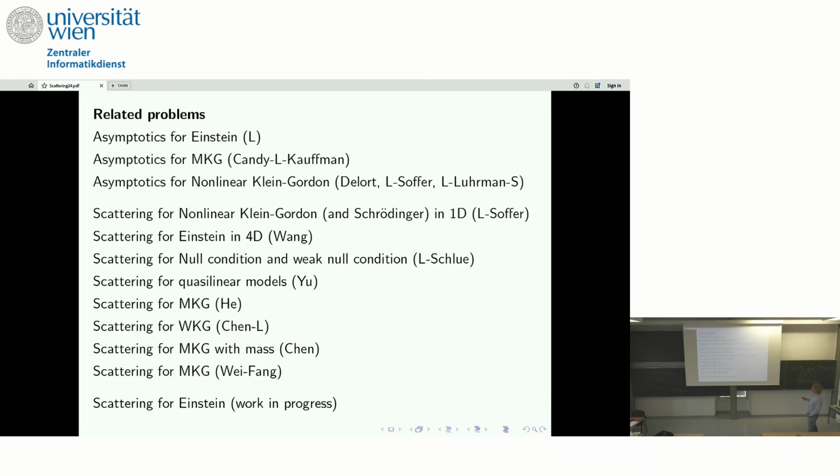So we started with data from infinity, and I guess that was the first paper where we did this. But this is just for one-dimensional Klein-Gordon, where it was easier. Either Klein-Gordon or Schrödinger, and solve backward. And then there are several other results here. Oh yeah, most important, Wang, student of Melrose, proved scattering for Einstein, but in 4 dimensions. It didn't work in 3 dimensions. So that's a problem we are working on now, trying to do scattering for Einstein. And I think she had problems exactly with these things going on in the interior.